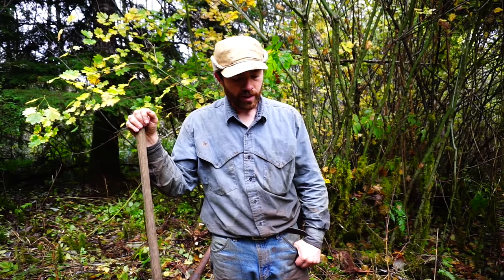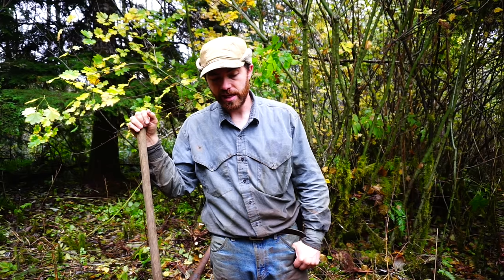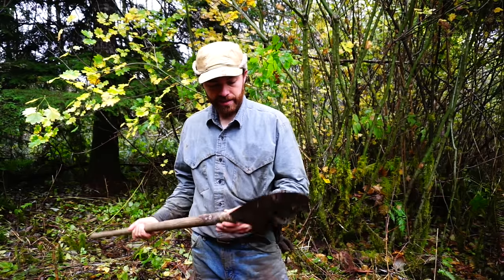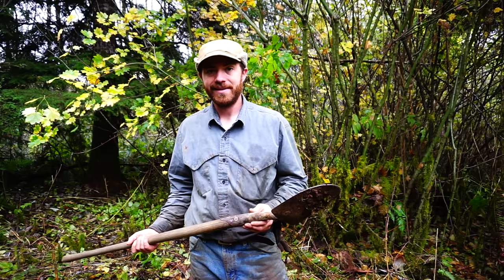So I'm going to dig a hole about my size. I would say it's going to be about 3 feet in diameter. And I'll go straight down until I hit water, and then I'll go down until I start drowning. Okay, maybe not that far. Let's go for it. The only thing I'm not nervous about is the actual digging. I love to dig. Let's see how this goes.